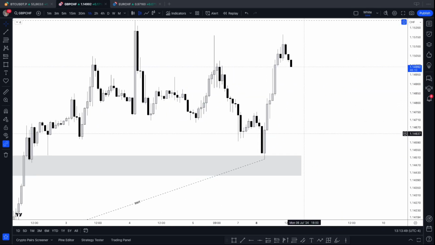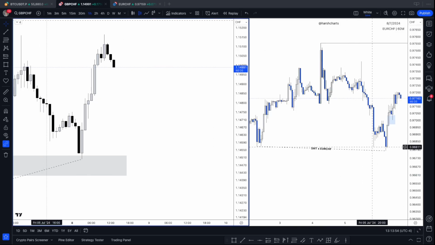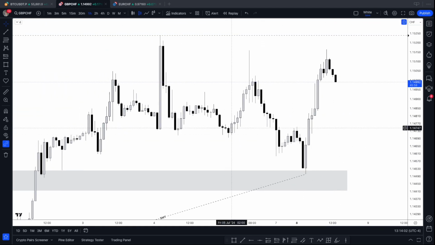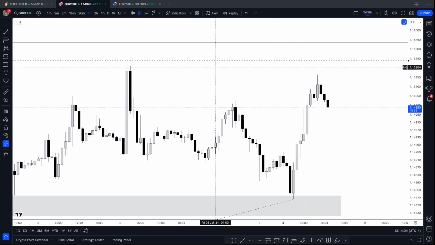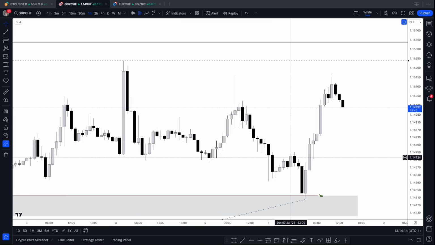That's the first thing. And I think we do have another, but this can be ignored. Let's consider this SMT. Now, not just the SMT, I could have entered here. This was a low, and I could have entered there. But I don't trade forex all the time, and especially this pair. So I was interested in longing here, but I thought I would wait for the confluence. So I waited for the H1 change in state of delivery.